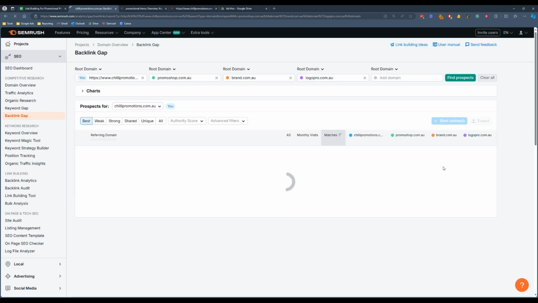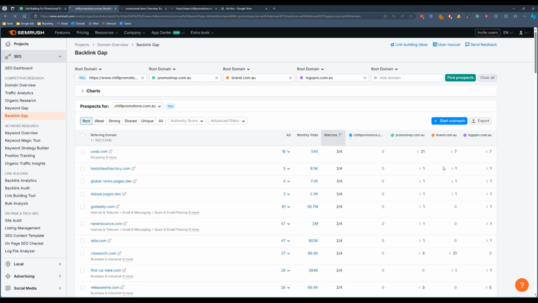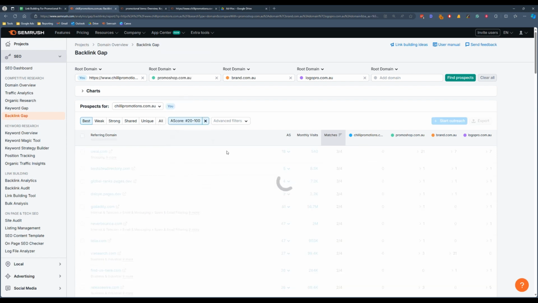And like I said, this will give us a list of all of the unique links that these sites have that our site doesn't already have. And we're going to be refining this list further just through manual analysis. So this is a list of domains that SEMrush has come up with. It's about 1,550 links. What we're going to do here is shorten this a little bit. So we'll remove anything that's under a DA of 20. We'll see how much that refines it by.